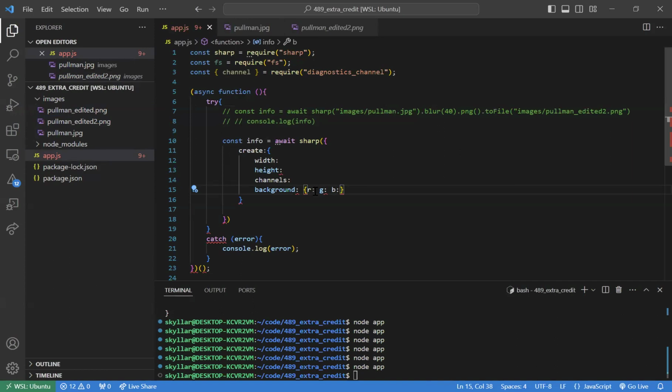Which would be in the RGB format. So we can think, if you want to make a solid green image, 255, 0. We can just make a square, maybe 1000 pixels by 1000, with 4 channels.